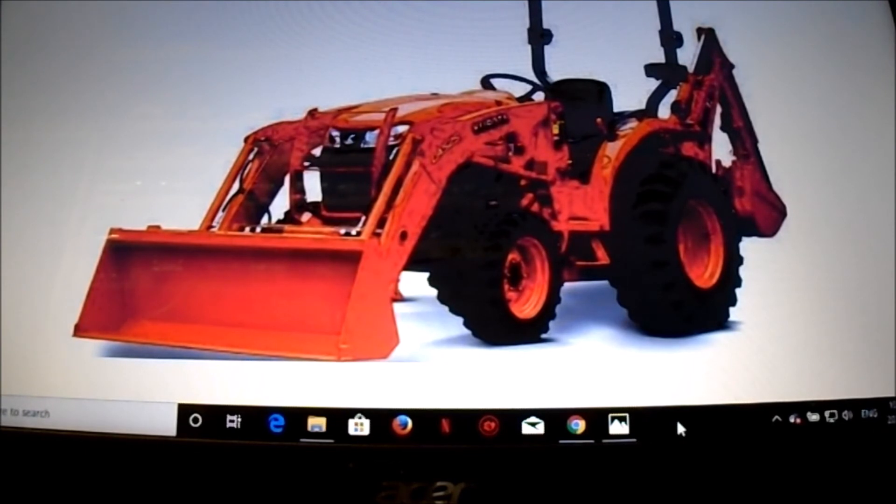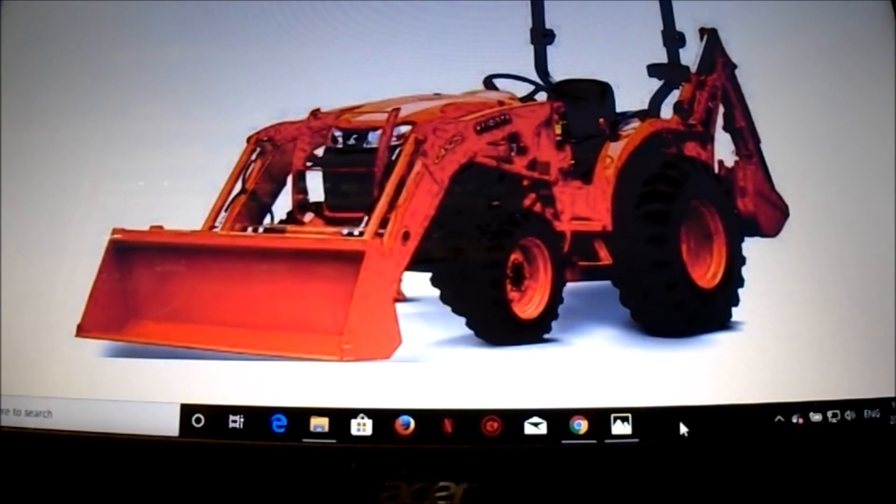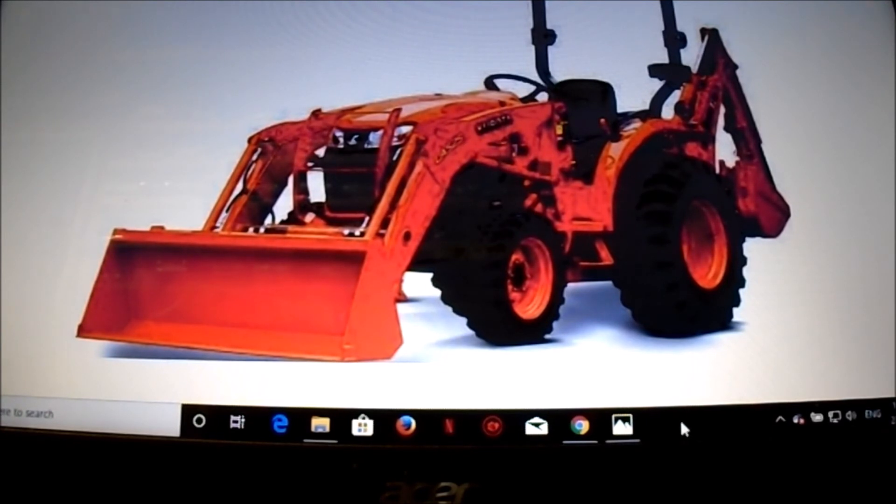That's pretty much why I decided to upgrade — I wanted more implements and a heavier-duty tractor for doing side work. Generally it's a much more capable tractor for orchard work; the B Series was kind of limited and I was really pushing it too much for orchard use. Interestingly, the very first B Series — the B7100 — was actually the best because it was more heavy duty and was actually built better than the B2620.